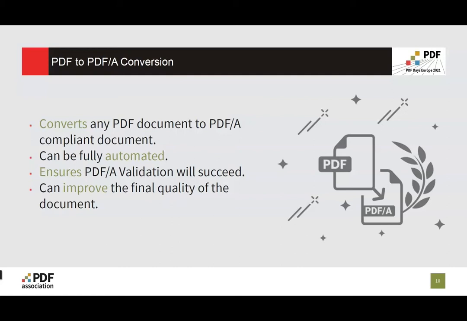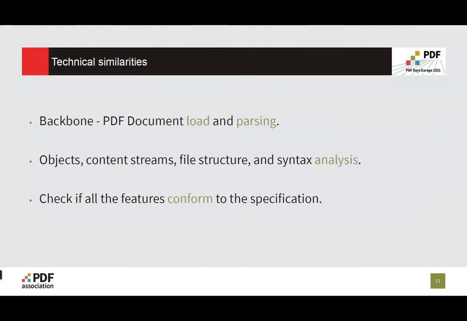This process can be fully automated for batch process solutions, and in many cases it can improve the quality of the final document, like optimizing file size, rendering consistency, etc. From a technical standpoint, in order to convert a PDF document to PDFA, we need to utilize many of the same tools and processes as in PDFA validation, which makes these two tasks similar to a degree. So let's take a closer look at how these two compare.